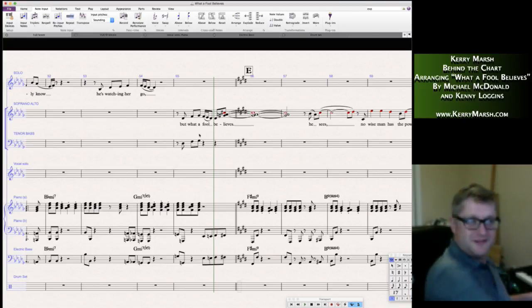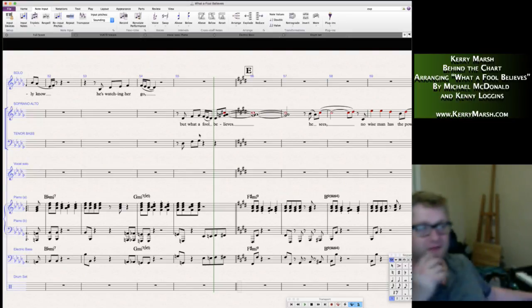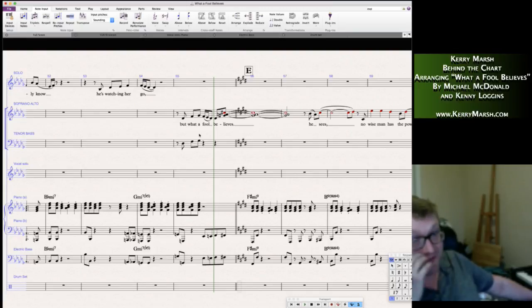We're in G minor 7-5-5 here. What am I doing? Well, what I'm doing is I'm in the key and the chord doesn't totally match the... "what a," that's fine. But "what a," it's just going to be okay. And then "what a," boy, but it makes the next decision really tough.